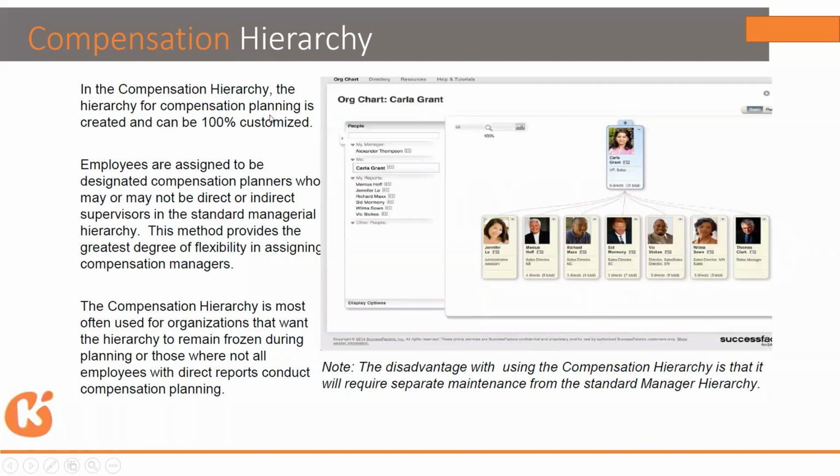But in roll-up hierarchy, here you can see there are certain people reporting to these five people. I do not want the template to launch to these five people. It will only launch to Kala, not to these five people. So in roll-up hierarchy, you have an option to select and to deselect.